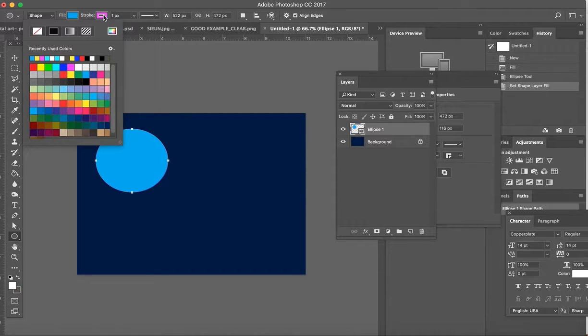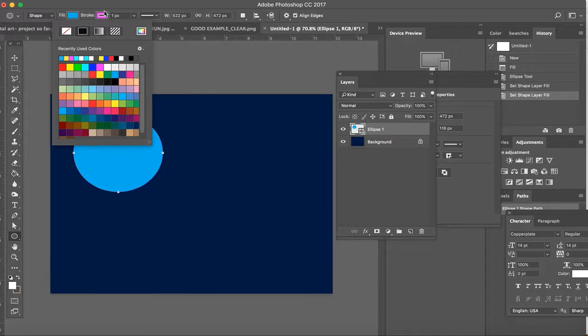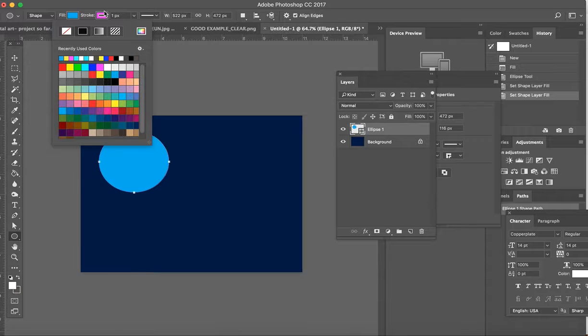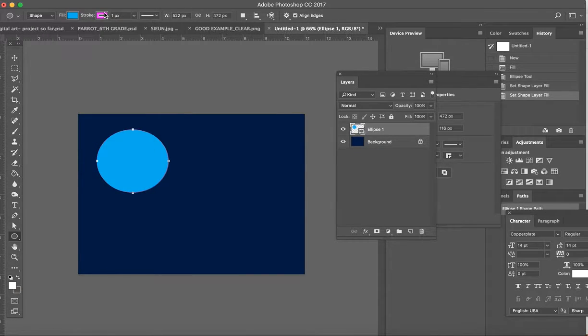I can also create an outline on it. So right now my outline is pink, and it's hard to see because it's a small line. That stroke means outline. But if I wanted to make that outline bigger, right next to the stroke tab, there's a tab to change the weight, or how thick or thin that line is. So if I pull the tab up, it's going to make that line thicker or thinner. So you can see I just made a shape there that's outlined.